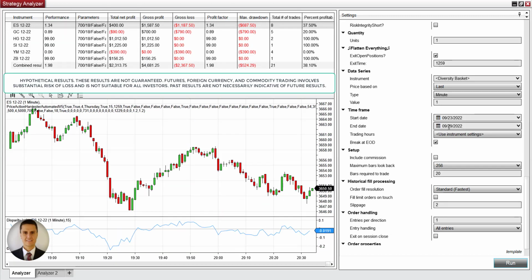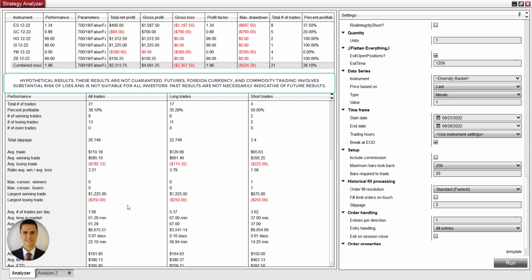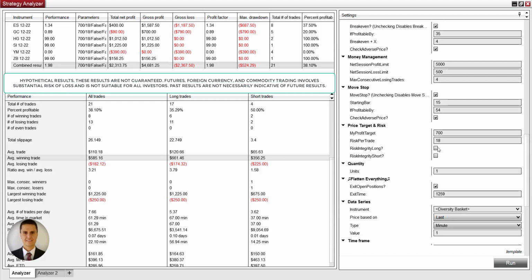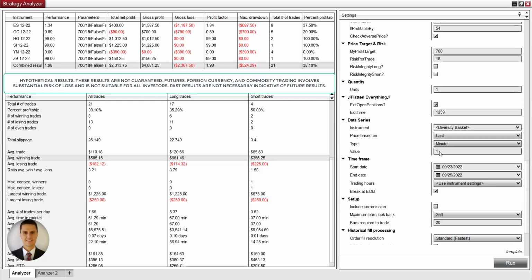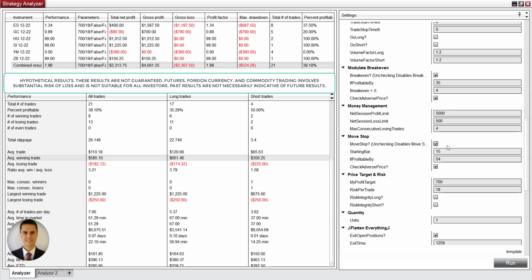Okay. So using these parameters, that is the combined result right there. That's the combined result. So we have 2313, those are your ratios, numbers, etc. Your average losing trade to the average trade versus the average winning trade using this defensive setup here. So you as a trader, you can determine what your risk to reward ratio is going to be. You can determine your risk profile.